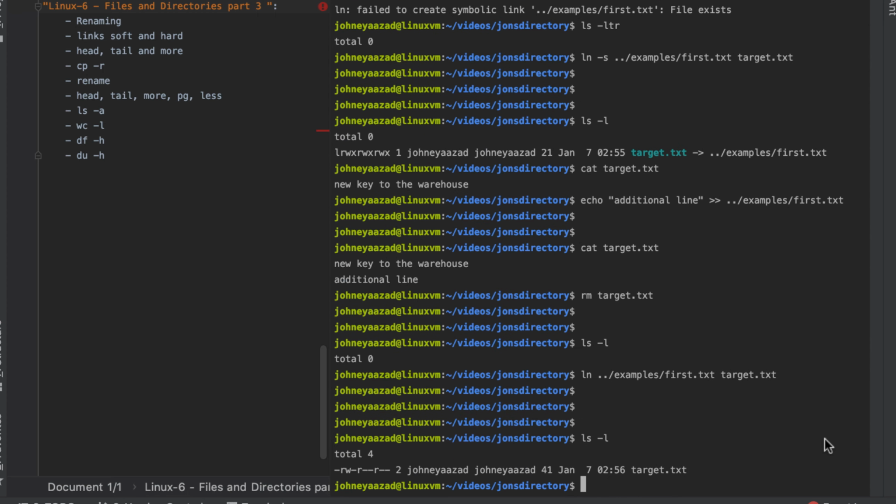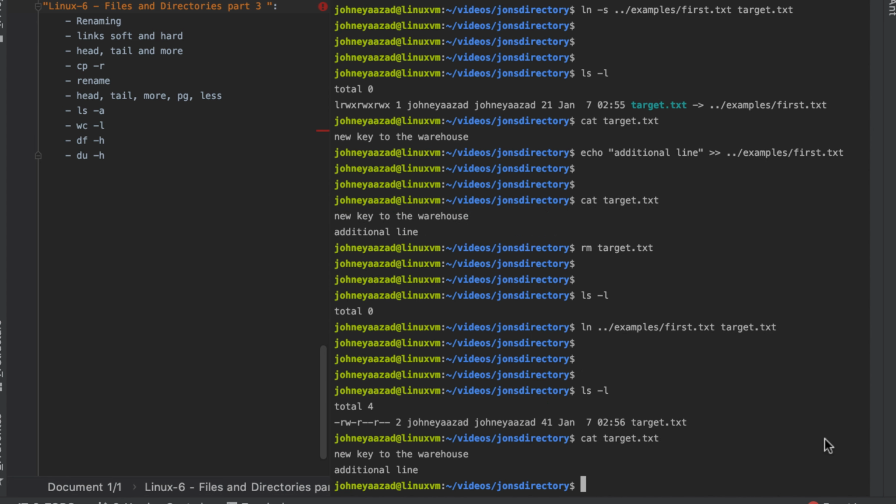In this case, the way to think about this right now is the target.txt here is a real-time copy of first.txt, or like the system is keeping first.txt and target.txt both in sync in real time.